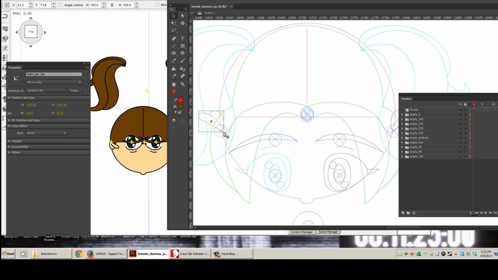Notice how this pivot point's placed right on this corner here, and that's what you end up getting. So let's take these pivot points and put them on the center where the ear actually touches the face. Right there. Okay?